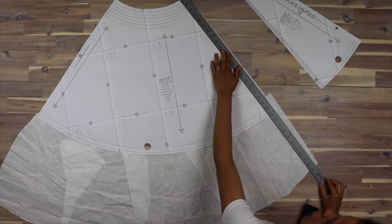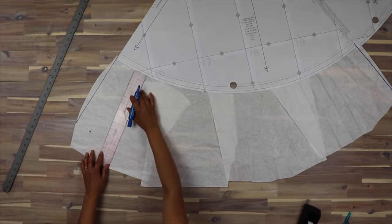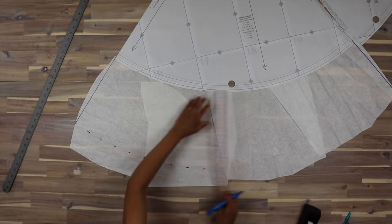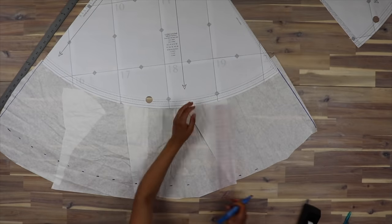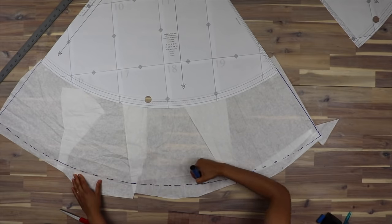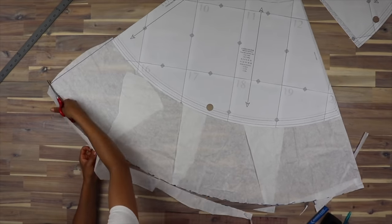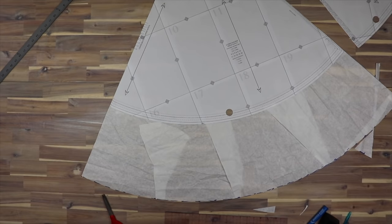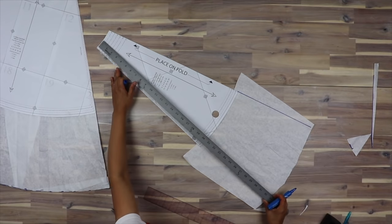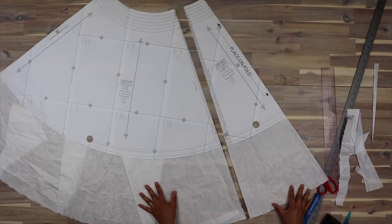Then taking my meter stick, I continued the angle of the skirt edges to be 10 inches longer. Then with a smaller ruler, I measured 10 inches from the hem all the way around, making marks about 2 inches apart. Then just connected these freehand, like connect the dots, and cut it out. So that's the side back piece lengthened. And then you just do the exact same thing with the center front panel, and it's done.